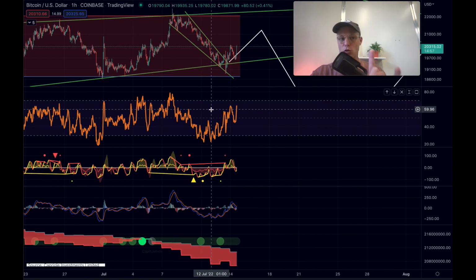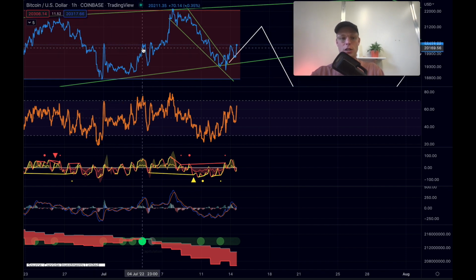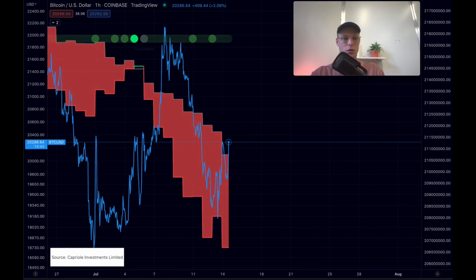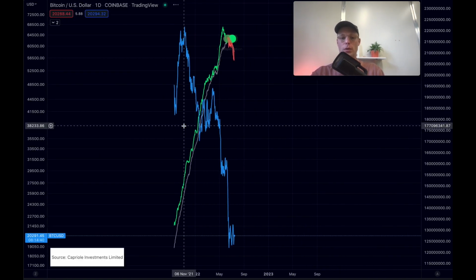Then I want to bring you to another signal right here, and I want to overlay the Bitcoin price for that. So we make a line chart. I will overlay it right here on the hash ribbons. Then let's make that one bigger and let's get rid of the drawings. Go to a daily time frame. And I've also shared this over on my Twitter.